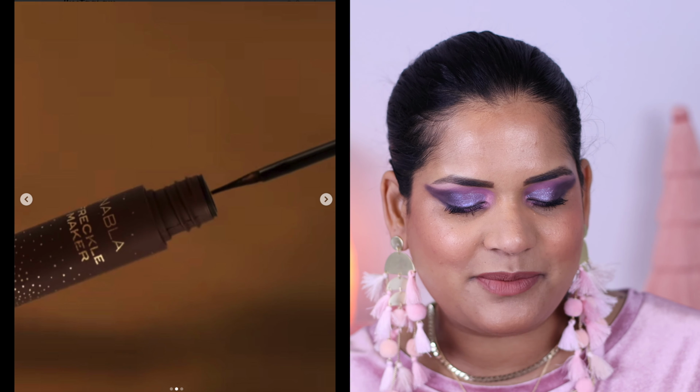So we have a new launch coming from Ariana Grande's makeup line. It looks like it's going to be a lipstick collection, midnight shadows, eyeshadow palette, liner, lashes, but it says it's coming November on their website. I know there's a lot of people that are major Ariana Grande stans. I'm not one of them, so I think this is going to be an easy pass for me, but I'm curious to see what it's all about.